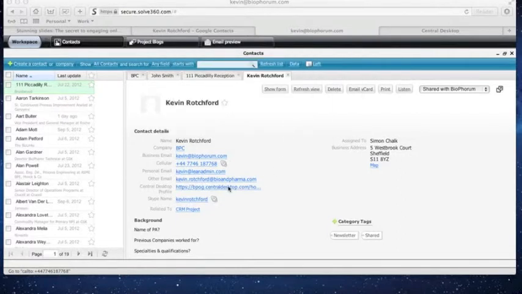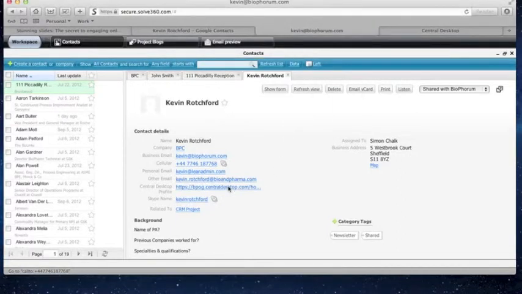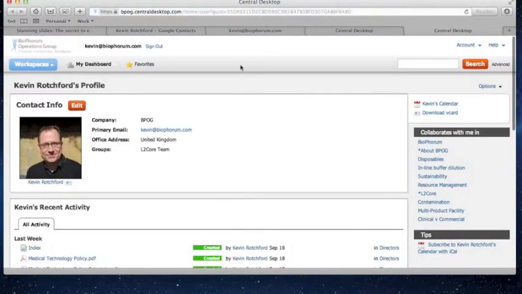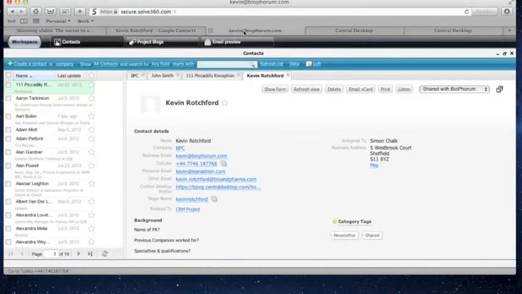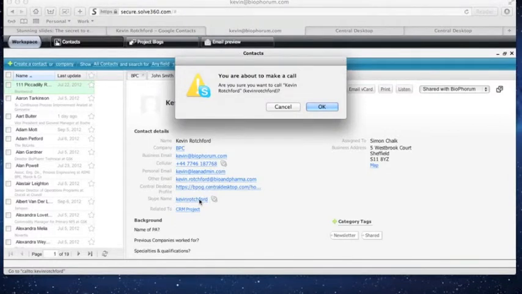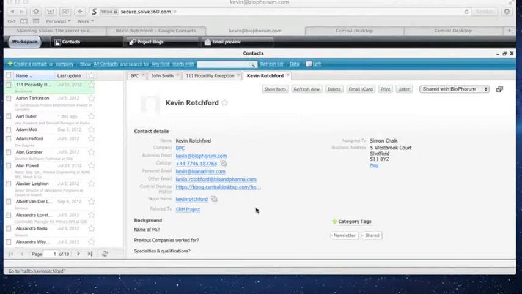You can view the contact's profile in Central Desktop. You can make a Skype call. Again, I'm not going to make the call right now. And you can view details of projects to which the contact is related.